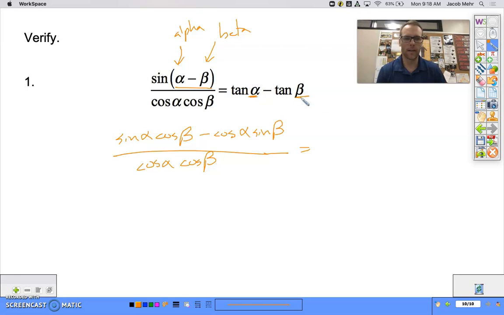If I look at the right side, there's just alpha and beta as an angle. There's no difference of angles in there. So I feel better because all my angles are just alphas and betas, no alpha minus betas. Let's see, now what? Peeking at the end here, I have tangents, and I know tangents are sines over cosines. So can I get sines over cosines here? Well, we do have a fraction, with sines and cosines in the numerator and cosines in the denominator, so I feel good about that as well. Here's what I would recognize. I am subtracting in the numerator. If I do the reverse of subtracting fractions, I can split this up into two different fractions with a common denominator.